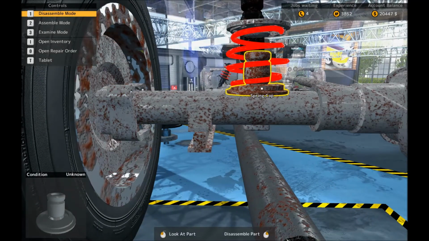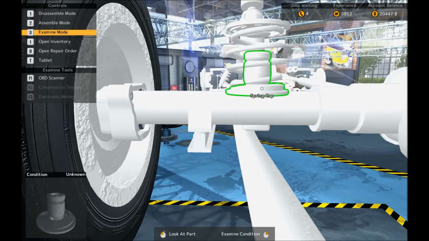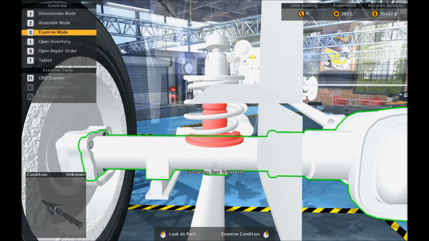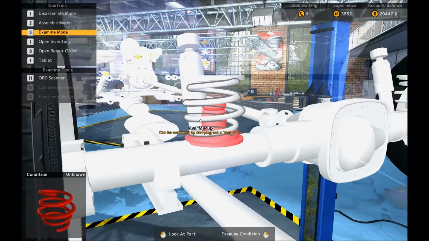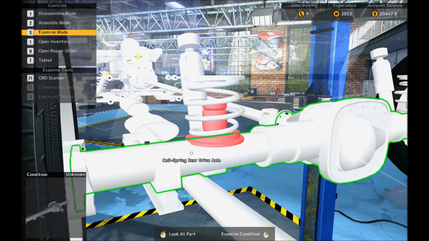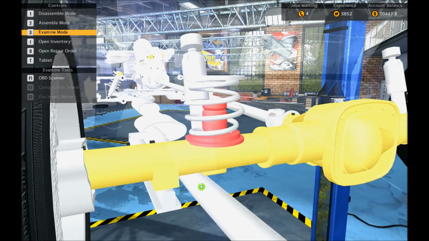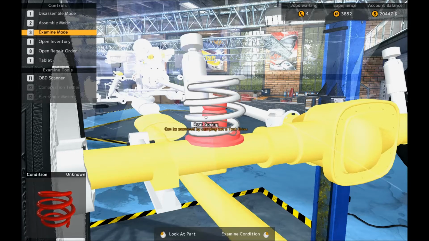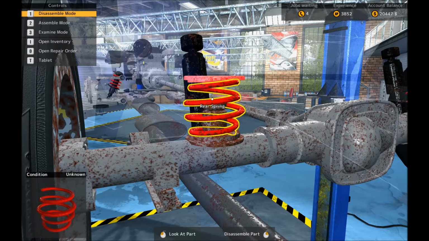What is that? Does that look knackered? How do you tell? You used to be able to sort of poke something before and find out how good it was. Oh, there we go. Oh, it's red. Okay, you can. Can be examined by carrying out a test drive. Oh, I see. So some stuff you can just sort of tap and poke at it. Oh, it didn't work. So it looks like I do have to take that off. Alright, that's good.